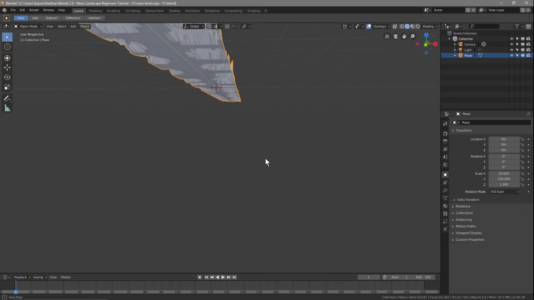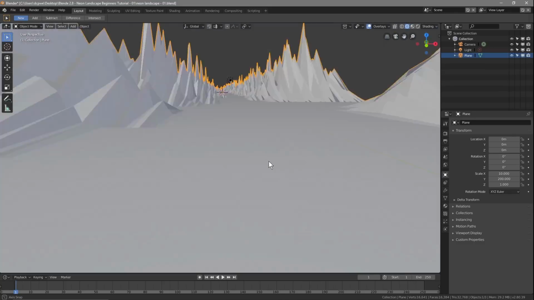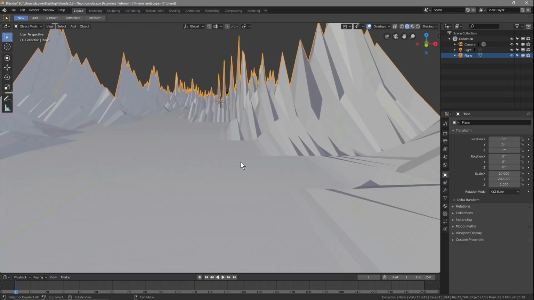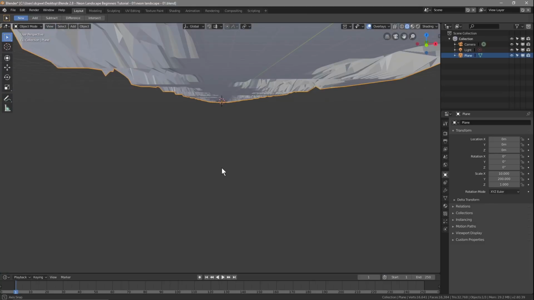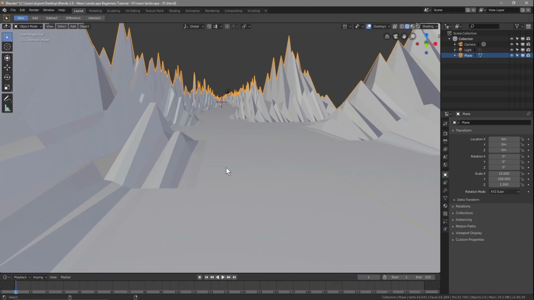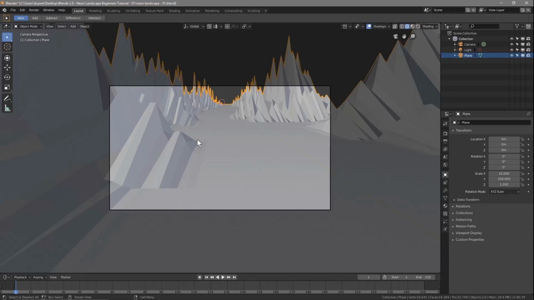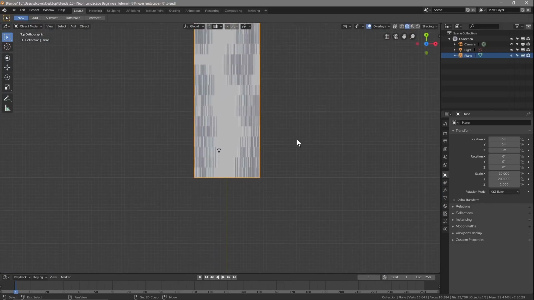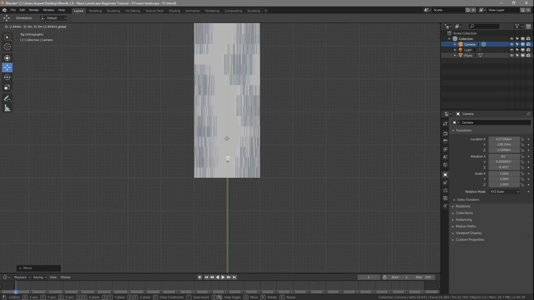Now we've got this landscape, and if we move, we can see that our camera is going to fly down this landscape, right? That's what we're going to do. So let's zoom out a little bit, and we need to be looking down this like a barrel, right? Somewhere here. Then we'll press Control, Alt, and 0, and that moves our camera to this position. So if we press number 7 and zoom out a little bit, we can see where our camera is. Our camera is right here, yeah? So let's use the Move tool and click on the camera. Let's just drag it so that it's around here.